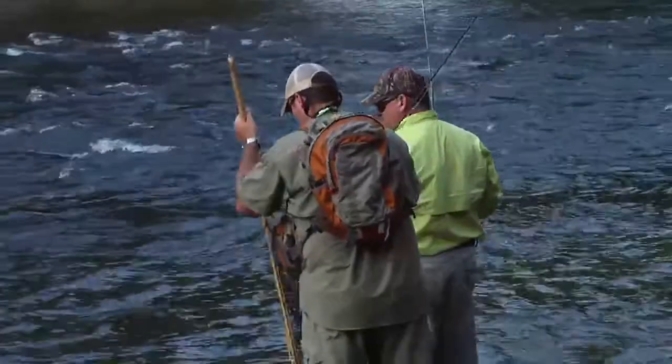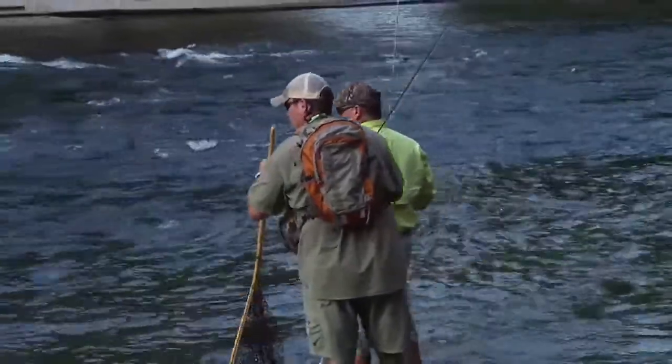I'm going to walk up and look at a pool and watch it. If I see anything rising, I want to pay attention to what kind of insect that is. If I don't see anything going on, I'll move over to the streamside vegetation, shake it around and see if anything flies away. When insects hatch, they fly over to the vegetation — that's where they're going to mate — so when you don't see them flying, that's where you're going to find them.